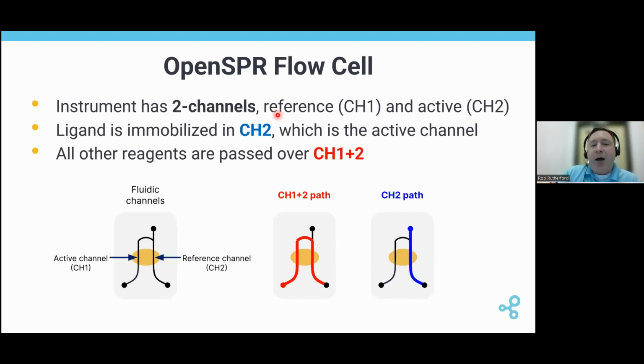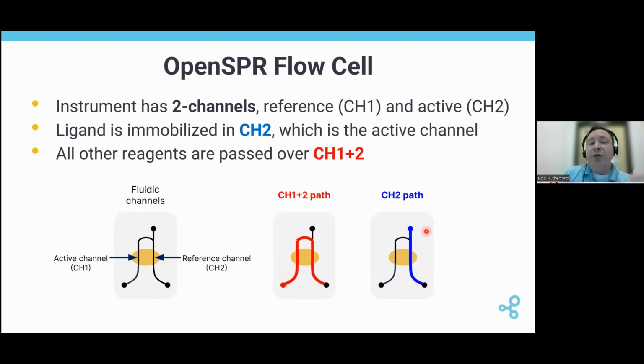So the flow cell, these figures you see on the bottom here, this is as if you're looking head on to this flow cell itself. There's two different flow patterns that you can select. So the first flow pattern is what we call both channels, or channel 1 and channel 2 path. And what would happen is your liquid would come from the lower left-hand side of the flow cell. It would flow up channel 1, across the linker, and then down channel 2 into the waistline. The other option for flow that you have is channel 2 only. So instead of coming from the bottom left, the liquid is going to come from the top of the flow cell. It's going to flow directly down channel 2 and out into the waistline.